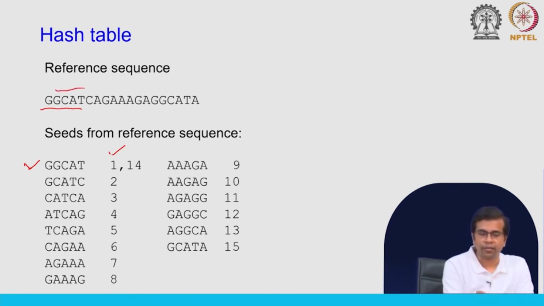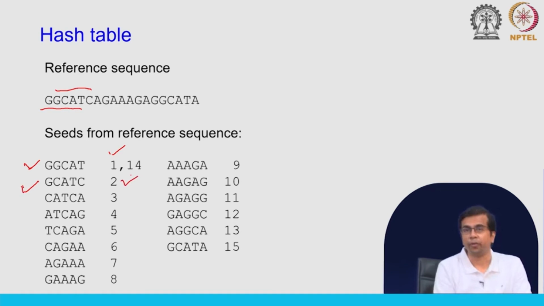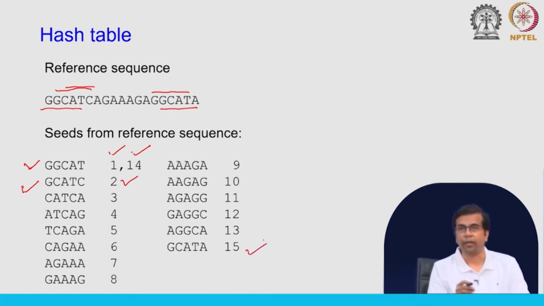Then we move on to the next one, GCATC, and we add that substring to the hash table. We have the location, which is 2, and then we slowly move on along this reference sequence, and finally, we see this one here, GGCAT, and this one was already present. So, what we do is we just add an additional value for that key. What it means is this seed is present in 2 positions, it is repeated in the reference sequence. So, we need to store these alternative locations, and then finally, we have the final one here, GCATA, which gives us this here. So, this is the hash table that we build as we go along the reference sequence.